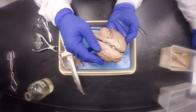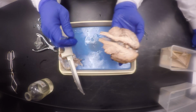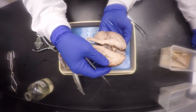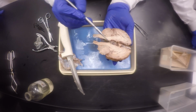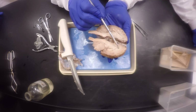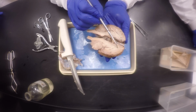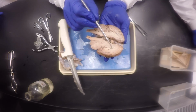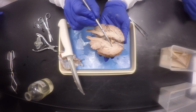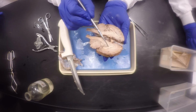Mine is kind of really badly done up. It's falling apart. So you guys with yours. Anyway, for now, let me show you the internal parts. Okay, so this white tissue right here is the corpus callosum, which is the same on that side. And this on the bottom is the fornix. Now this circular part here is the thalamus.